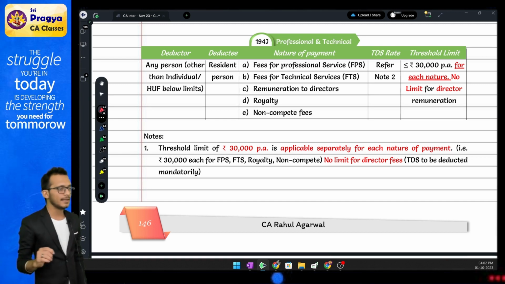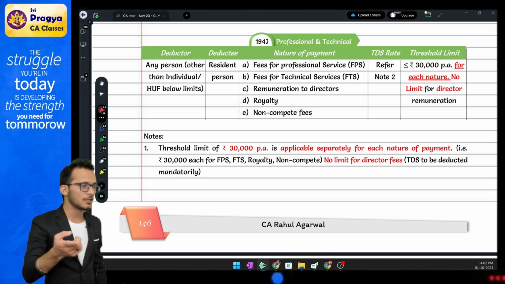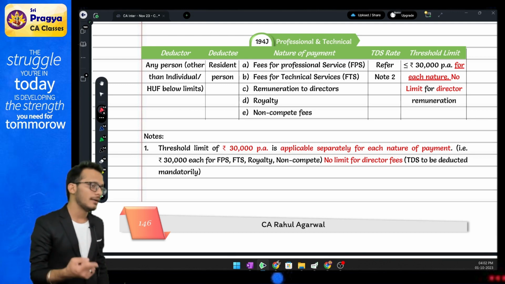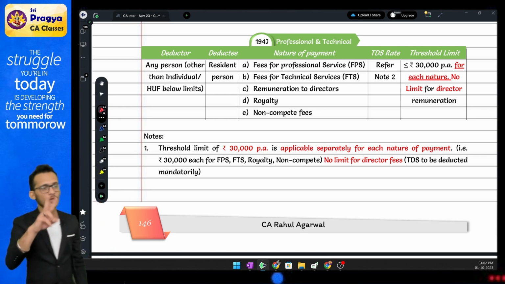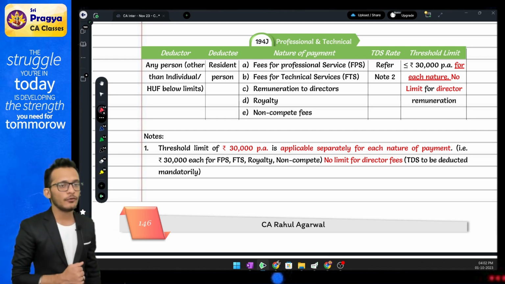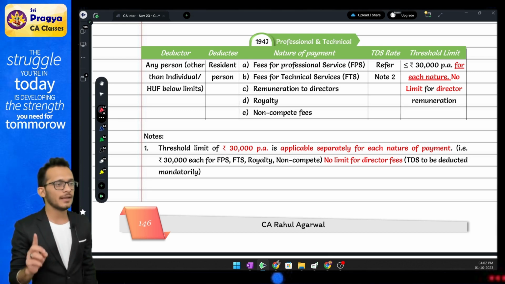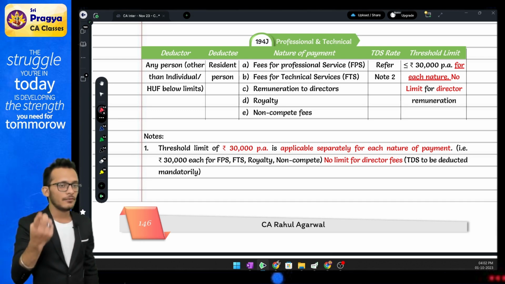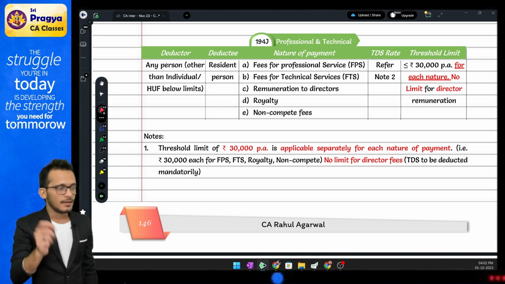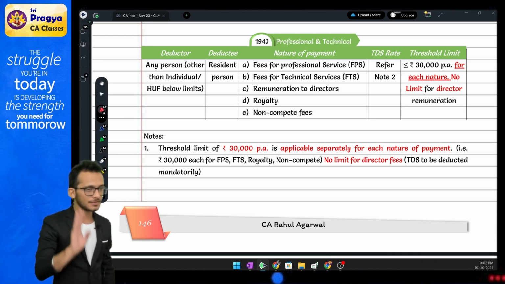If you are planning to deduct TDS, TDS will happen at the rate of 2% for technical, 10% for professional, 10% for royalty, and 10% for director. But here is where 2 exceptions are given to you. If you are making a payment to a call center, then it is 2%. If you are making payment for cinematographic films, then it is 2%. Let me repeat it again: fees for technical 2%, fees for professional 10%, royalty 10%, director sitting fees 10%, call center fees 2%, cinematographic films 2%. This is what the criteria are.